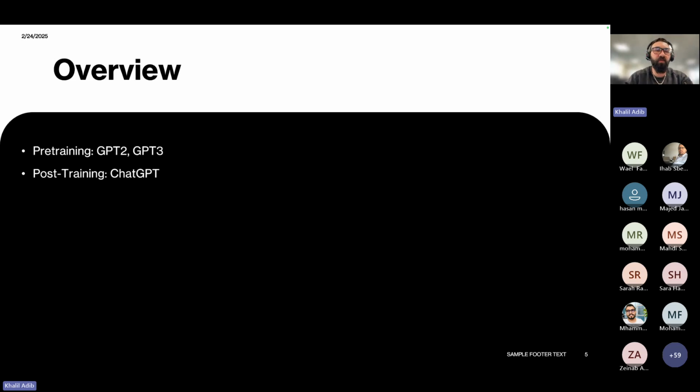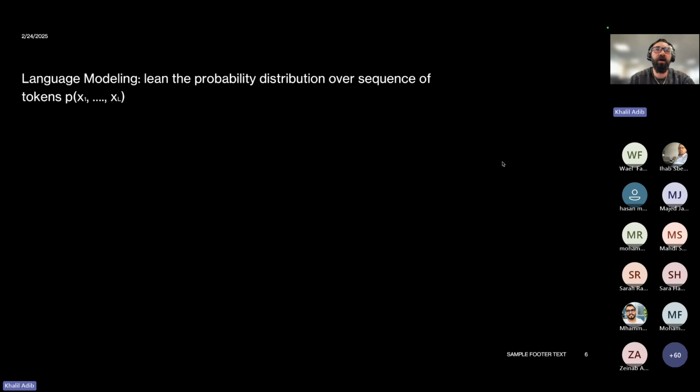So that's why I chose this topic, just to walk you through the phases, and how we achieved what we have now, how we achieved the ChatGPT or assistant experience, how companies go through these steps, and I want to show you how hard it is to actually train or build a large language model. So we're going to start from the basics.